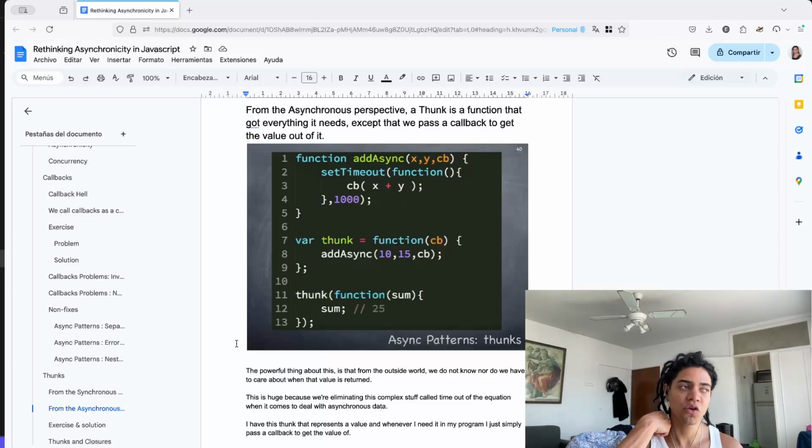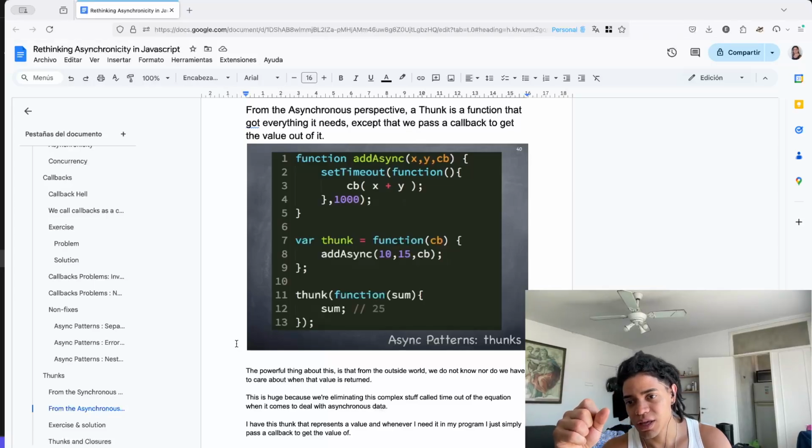So you may wonder who is actually storing this value here. Well, closures, which is a JavaScript feature that allows us to hold the reference of a function. It allows us to hold the outer lexical environment of a function and access it inside of this function.